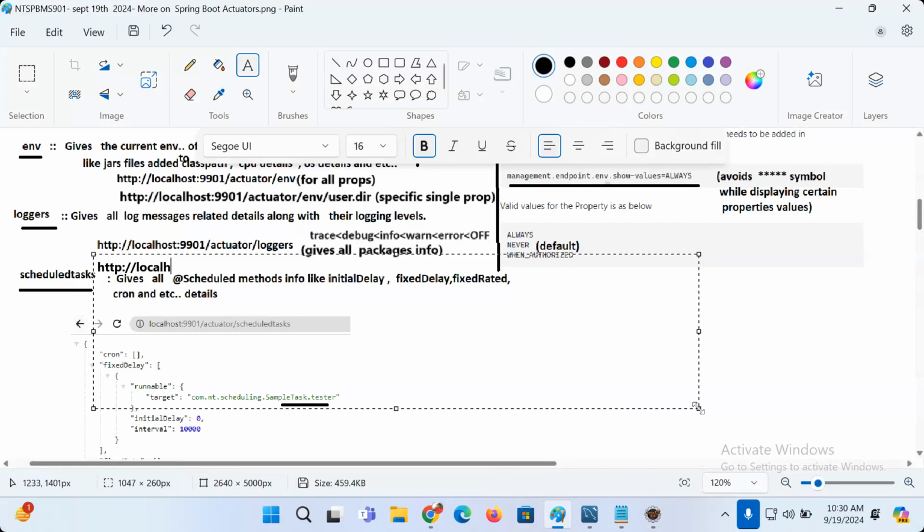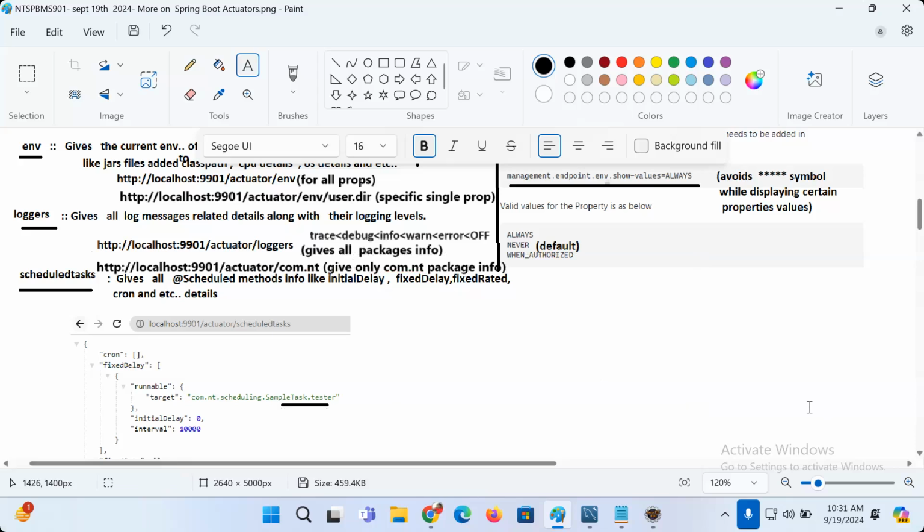http://localhost:9901/actuator/loggers/com.nt gives only com.nt package info.